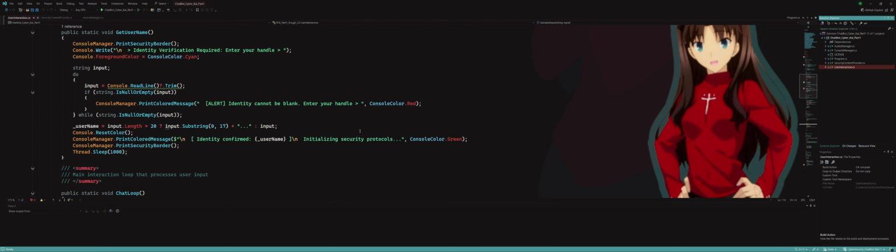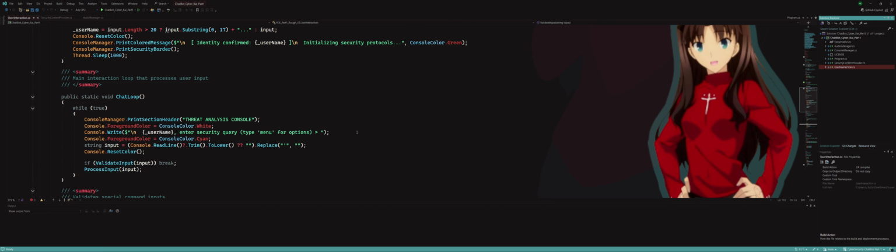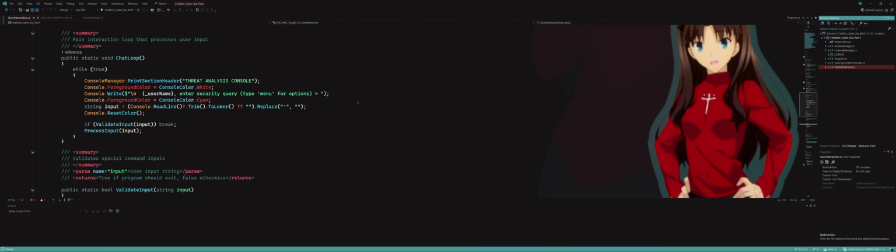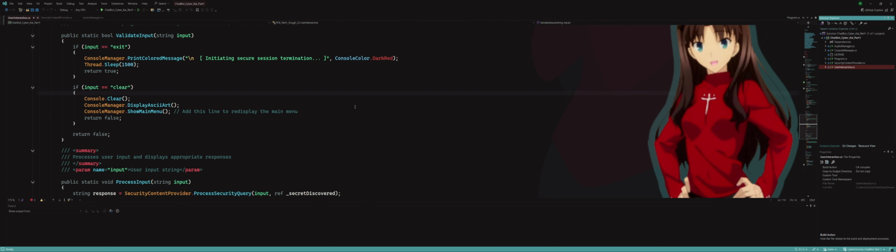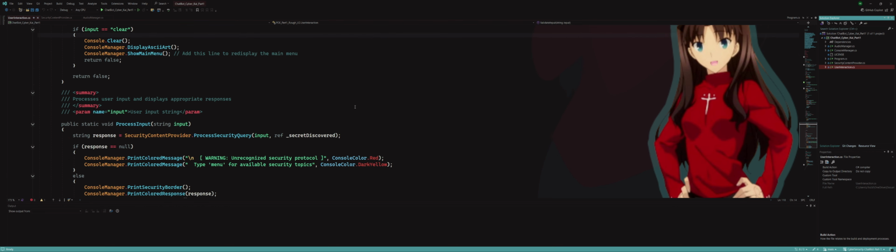The next one I created was the chat loop, which is quite important in this class, because it runs the interaction loop, keeps the program alive, reads your input, and exits gracefully when you type exit. Now the real power comes from ProcessInput.